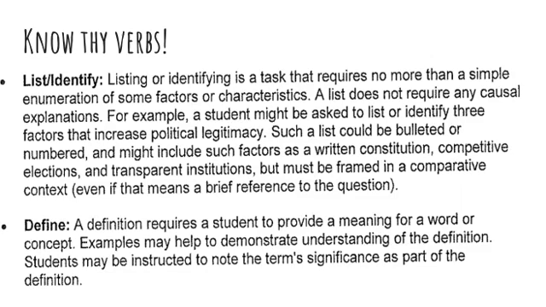Number 1 is list or identify, and this is, for me, the simplest of all of the verbs, right? If you were asked to list something, you can just give a list of 3 factors. It can be a bulleted list, it can be a numbered list. If it's something that can be identified, identifying can be a simple 2-word answer. Now, if you're super anal retentive and feel like you have to write in complete sentences, you can for this, but focus on creating that list.